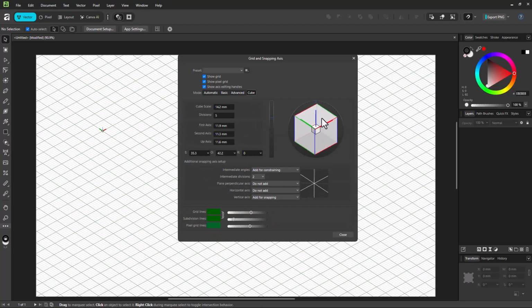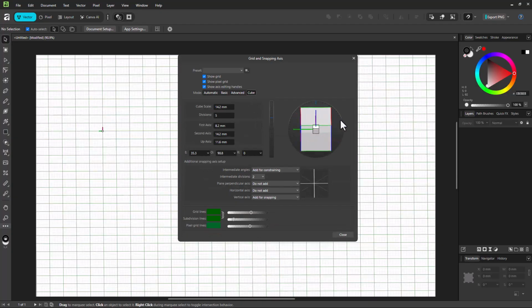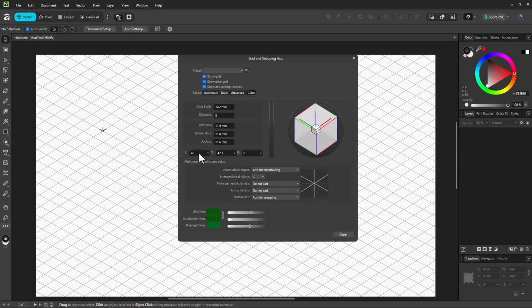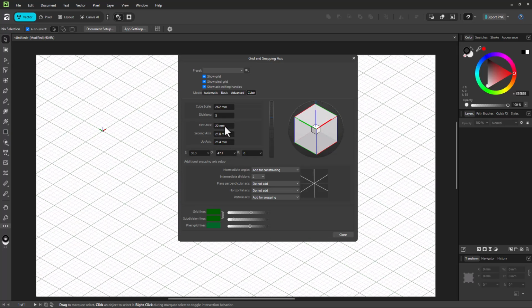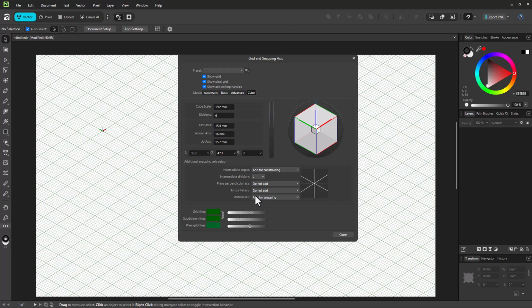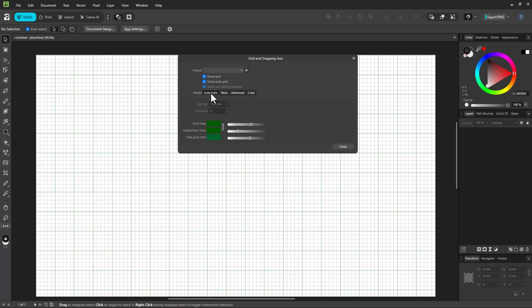Depending on what you have right here, I can change it out. You even have the cube, and you can use this cube to change the axis of the grid. You can even change the values as you like. You can zoom in, change the second axis, change the division, as you can see right here, just like this. So there are different options, and there are divisions that you can add in right here, so you can experiment with what type of grid you want.